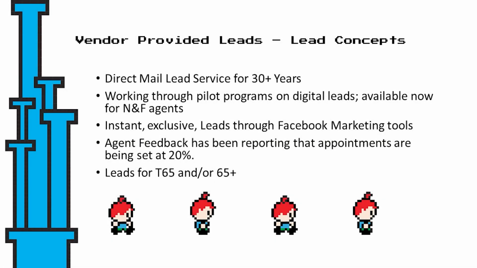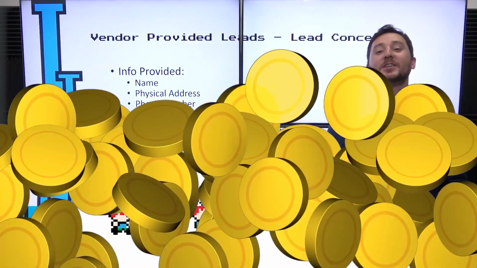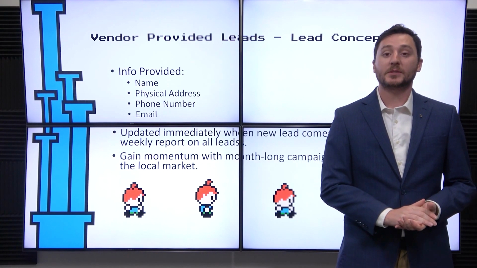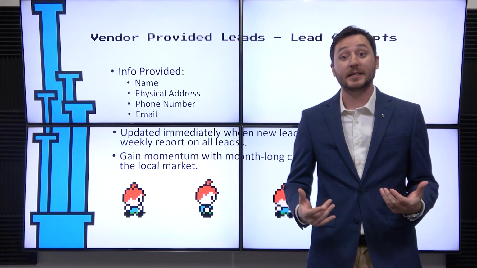The agent feedback right now is that appointments are being set at about 20%. So again, these are coming in instantly, calling them up, "Hey, would you like to spend a few minutes on the phone with me while we go through some of the questions that you have about Medicare?" "Yes, great, let's get into it." They've got leads for T65 as well as anyone that is 65 years old or older. So like YIG, Lead Concepts is also able to provide you those instantaneous leads as well.